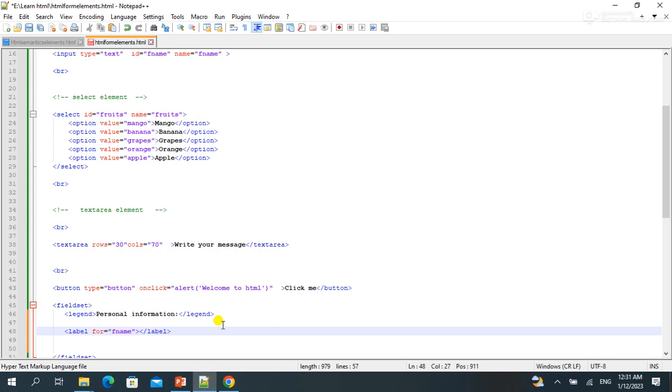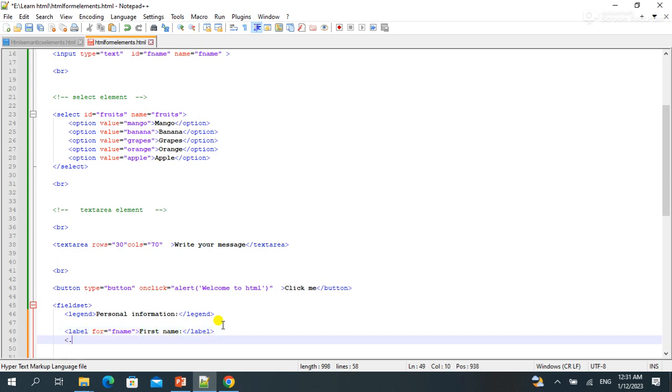Inside this I will type first name, and after this I will type an input HTML form element, and set type is equal to text, and set ID is equal to fname, and name attribute is equal to fname.